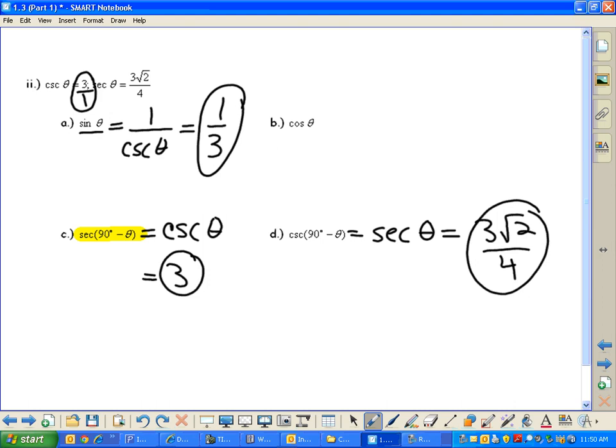Also thinking back to the packet that we just went over at the beginning of class today, we're now asked to find the cosine of theta. Now the cosine of theta is actually a reciprocal function for one of the given pieces of information. And we already used cosecant. Adam, do you know the reciprocal function for cosine? It'd be secant. Yeah, very good. So I can go ahead and just flip secant to get my answer.